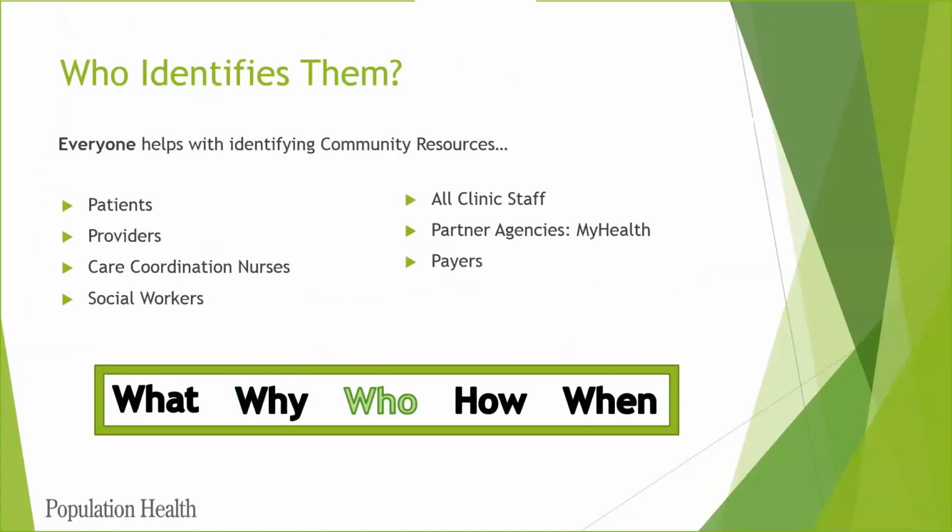So who identifies them? Really everyone helps with identifying community resources. Sometimes our patients tell us of something in the community. Our providers might know of something. Care coordination nurses, social workers, basically all clinic staff. Also, partner agencies such as My Health are a good resource, and payer sources.